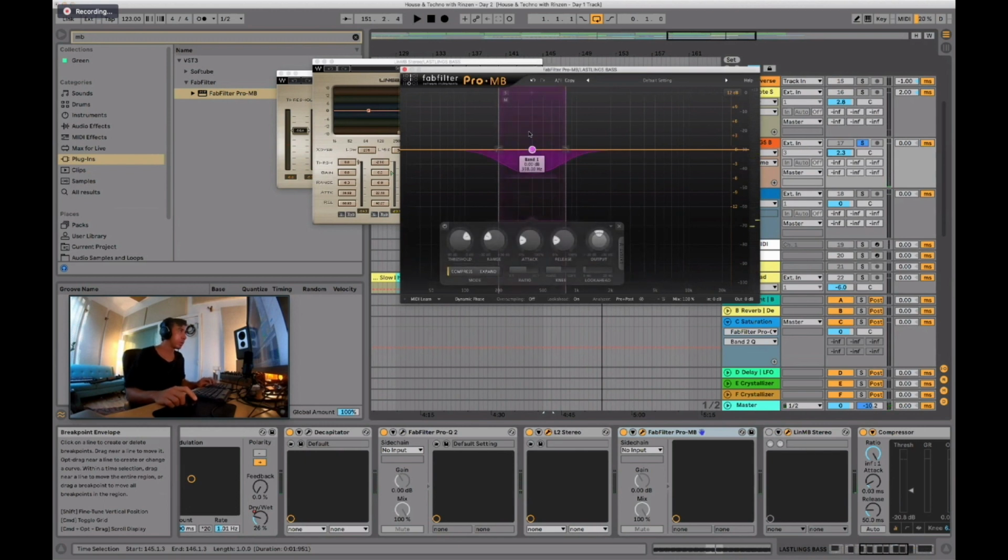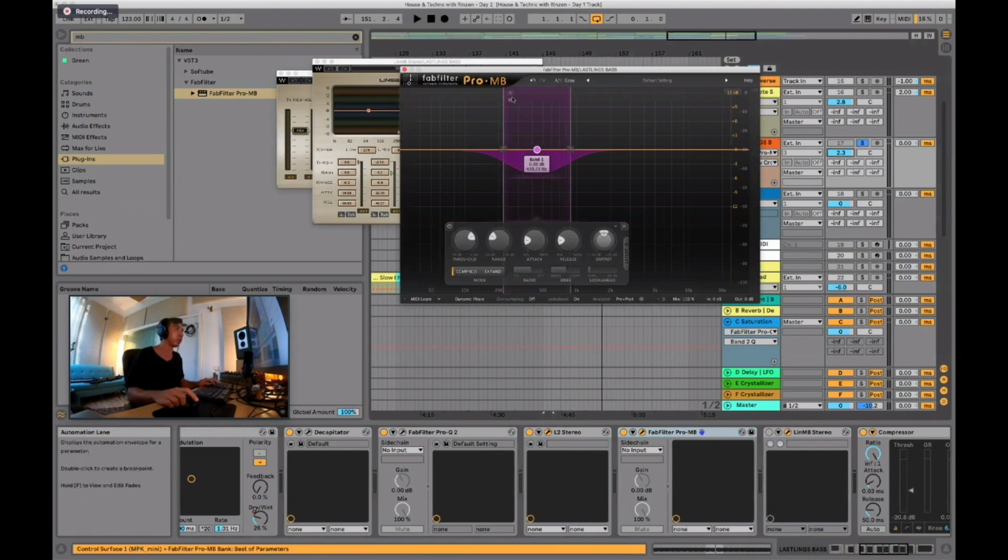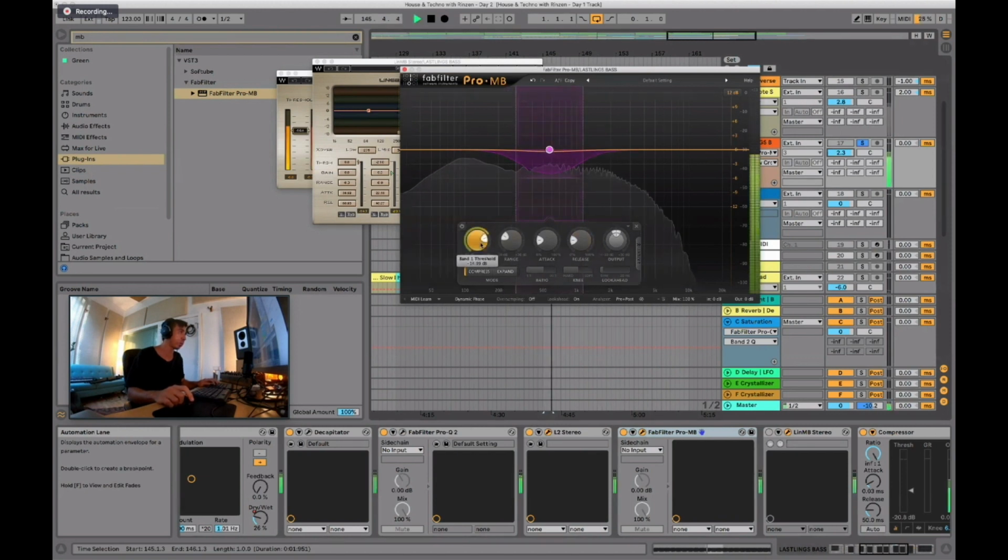So this one doesn't necessarily need it either, but let's say you are making that bass and you can see it peaking when only certain notes hit. That's like a perfect time to also use an MB, multiband.